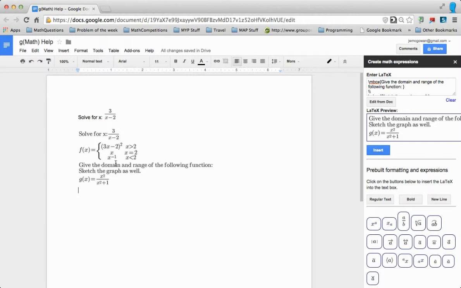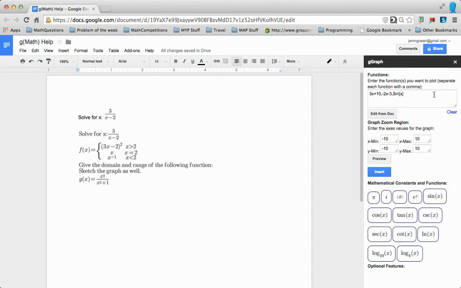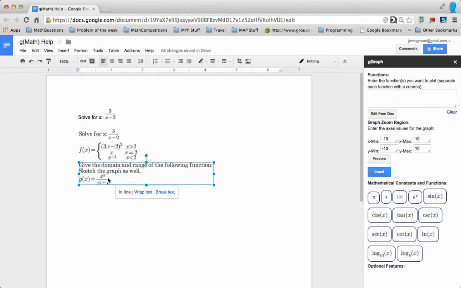So let's say I'm going to solve this problem. I'm going to use the other aspect of GMath, which is to look at graphs. So I'm going to do GMath, hit create a graph. For creating a graph, I do need to put functions in there. I can graph multiple ones. I just need to separate them with a comma. And it has a lot of the same features. I put my function in here. I can't pull them in from my document yet because that's an expression. I can only pull in graphs.